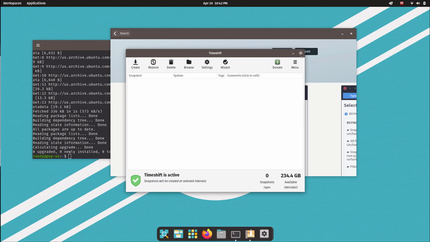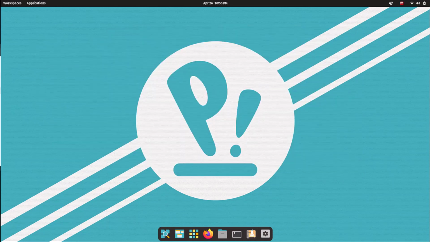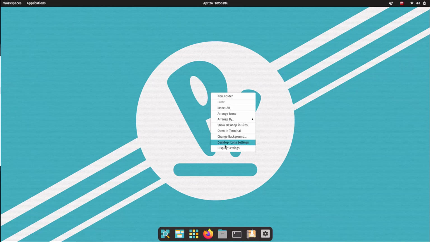So then if I were to go on my system and install something that kind of breaks the configuration, I can just go to one of those snapshots and roll back. The next thing I like to do is just change the appearance of the desktop and the monitor layout to the way I like it. And you could start by just right-clicking on the desktop and going to Display Settings.